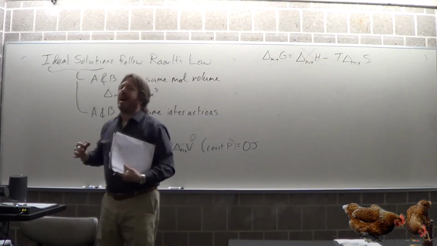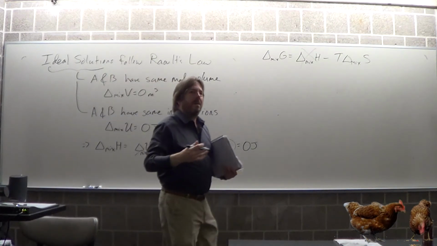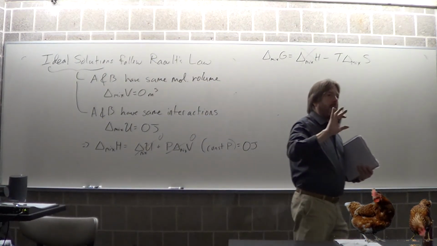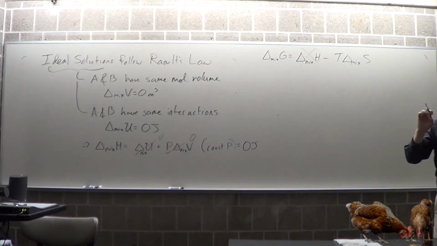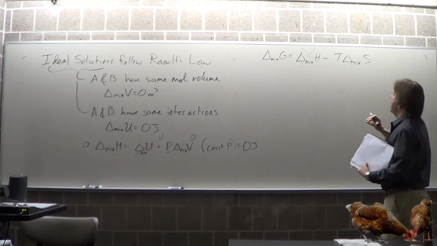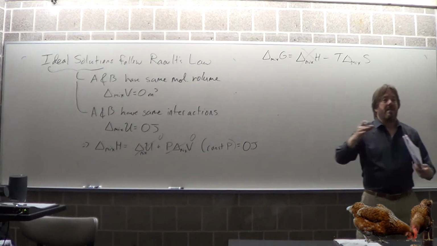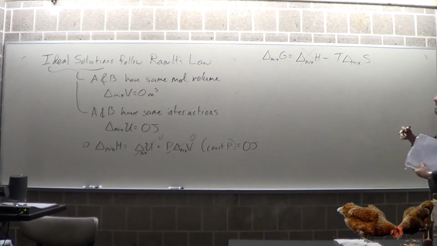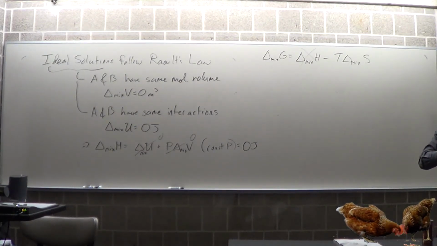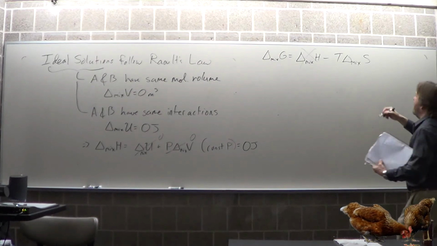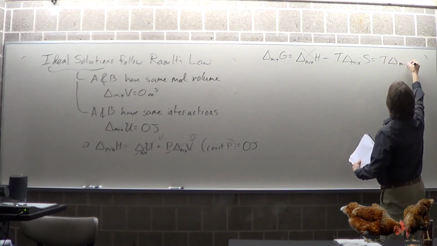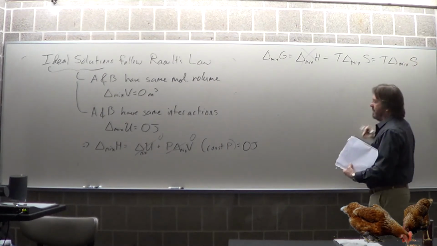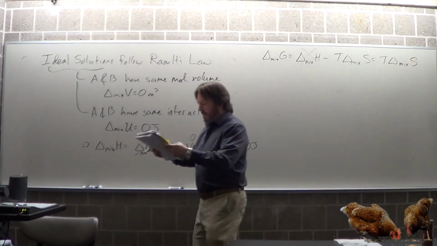So the mixing of an ideal solution, now remember, this is when things mix the best. Don't forget that. Despite all these zeros, this is the best situation when it comes to mixing. And why the heck would I put two things together in the same pot anyway, right? Unless I wanted them to mix. And it is entirely entropic. Entirely an entropic process.